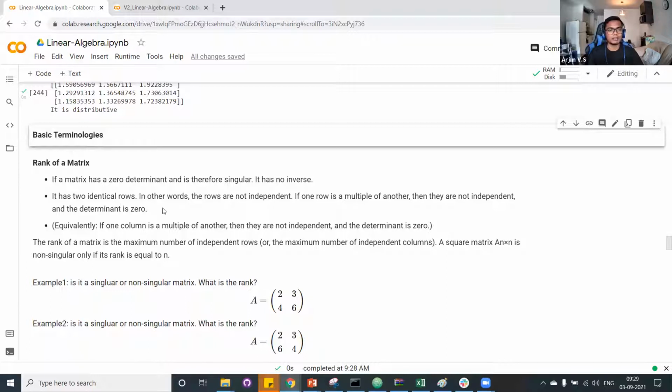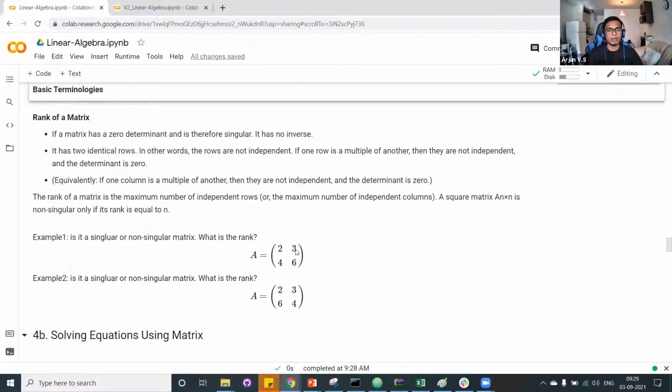If you have two rows where one is dependent on the other, then the determinant is 0. Similarly, that goes for the columns also. The rank means the number of independent columns. So in this example, you have one independent column. But if you take this second example, whatever you do, you can't reproduce one row with another row or one column with another column.